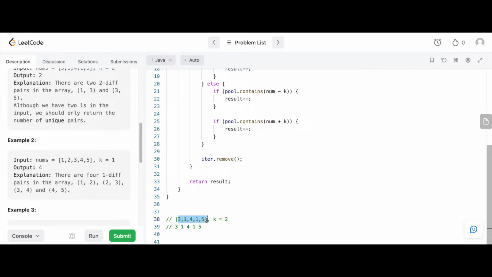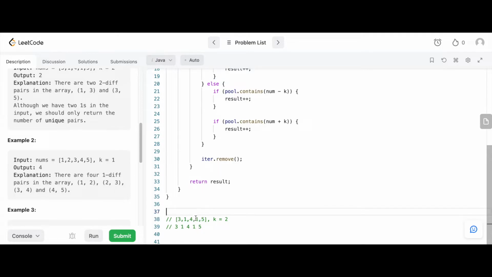The goal is to find out whether the difference of two numbers is 2 or not, for example 3 and 1, where 3 minus 1 is 2. It's very similar to the two-sum problem we have encountered before, where if we want to find out whether 3 minus a number is 2, we just need to find out whether 3 minus 2, which is 1, is in the data structure or not.